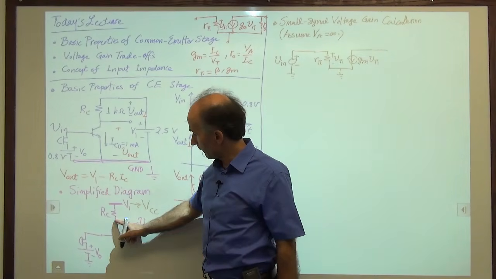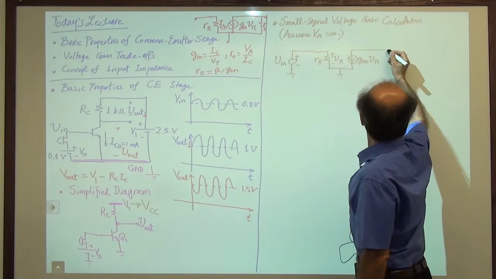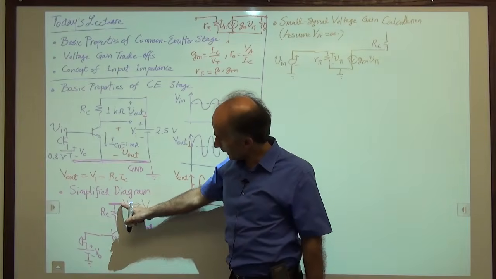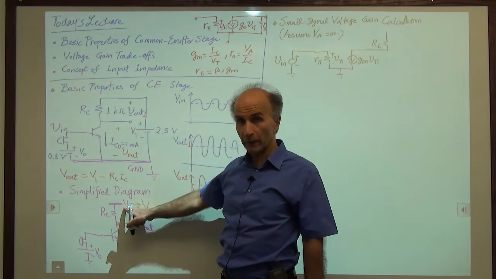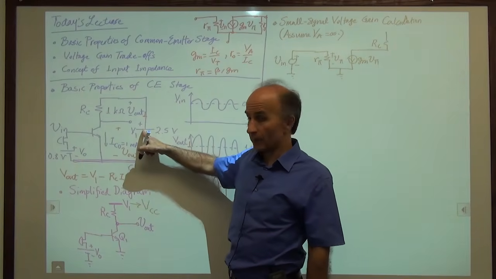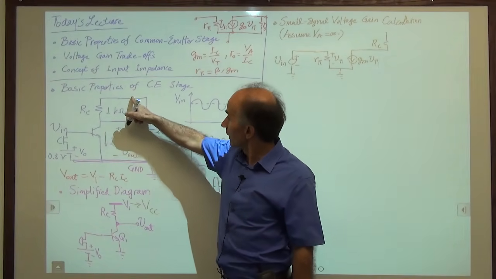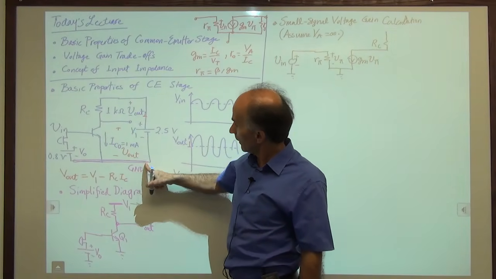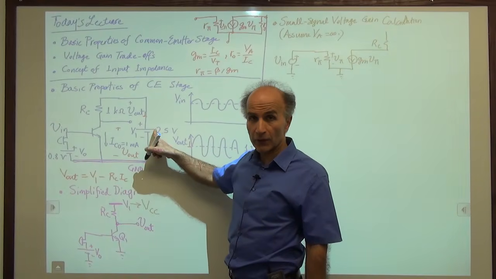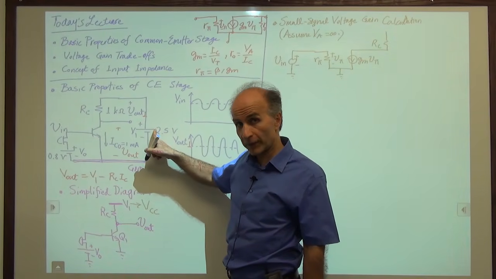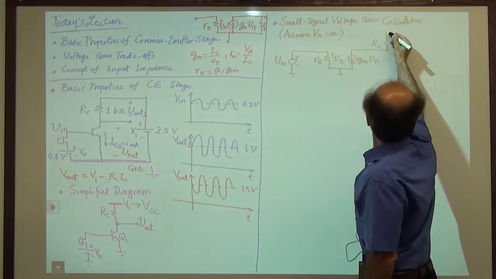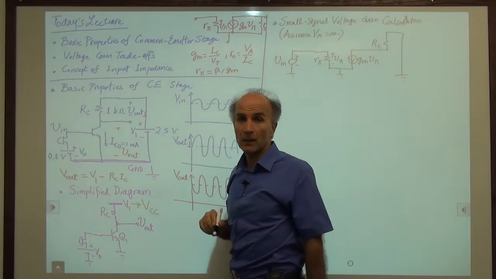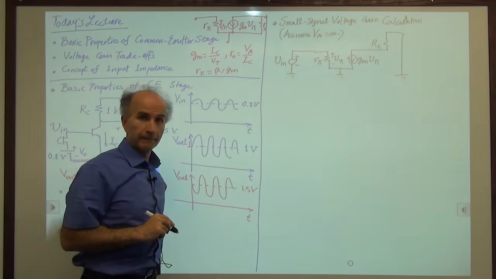Now we go to the collector. We have a resistor, RC. And then what happens to this guy here? Well, if we are confused here, we go back to the previous version. We have a battery between the top terminal of RC and ground. The battery becomes a short circuit because its voltage doesn't change with time. So that becomes a short circuit to ground. And this is the model of the circuit.